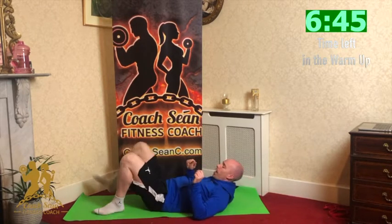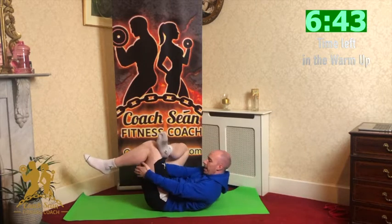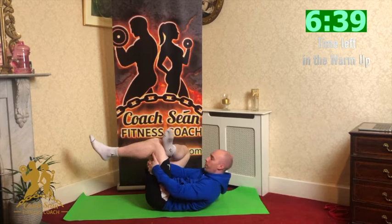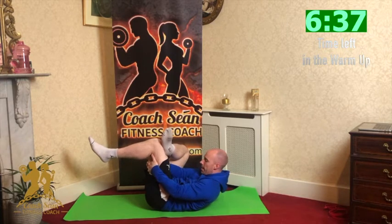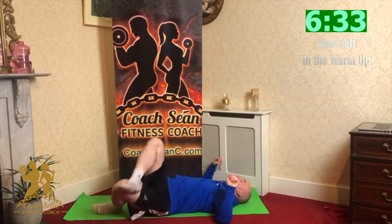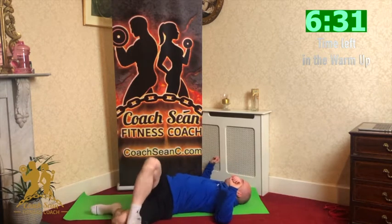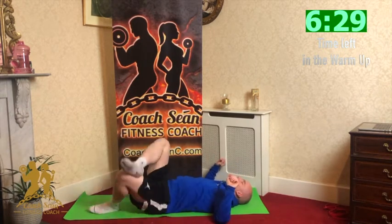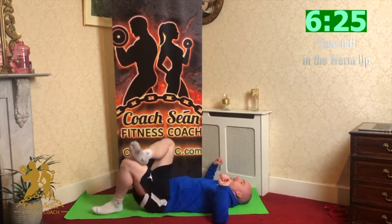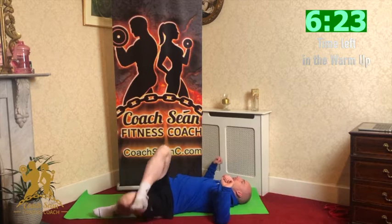And right leg over. We're going to pull the back leg in, nice and close. Pull underneath the leg. Hold here for another couple of seconds. And down. From there, right foot down towards the ground. Right back up. That's it, just over and back, just get a little bit of movement in the hips. Good.